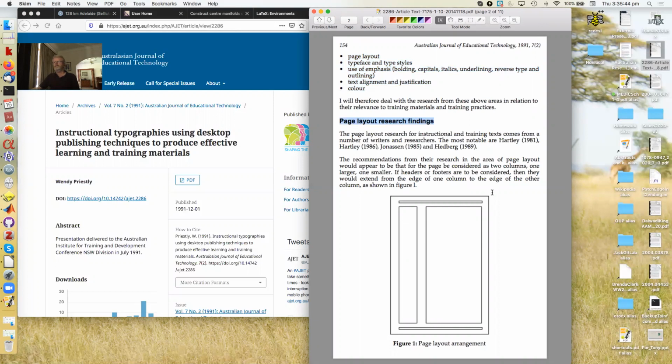Page layout research findings. The best research is based on experiments with hundreds of subjects, assigned a document type set one way or another by random allocation. Some of these findings are not that strong, and page layout is one of them. Their recommendation is generally that you should typeset a document with the main body text in something like this and a secondary column over here for other stuff, and that's good.